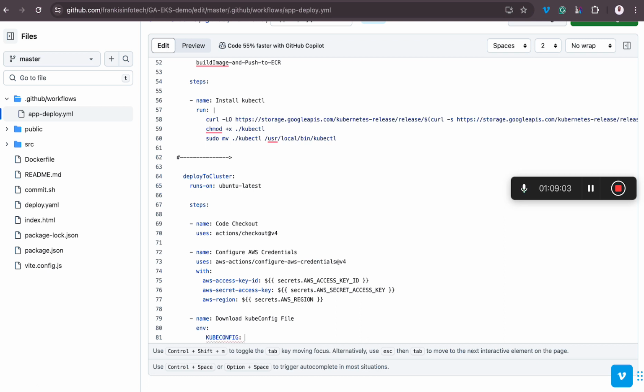Then we'll be using an expression alongside an inbuilt environment variable called runner.temp. I will explain what this will do. /kubeconfig.